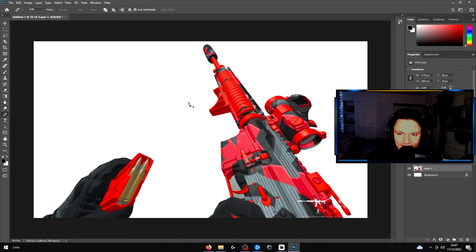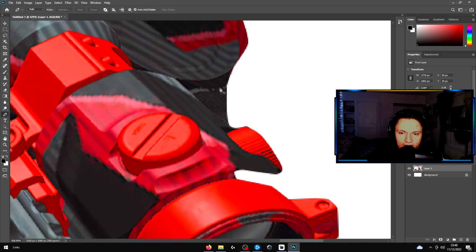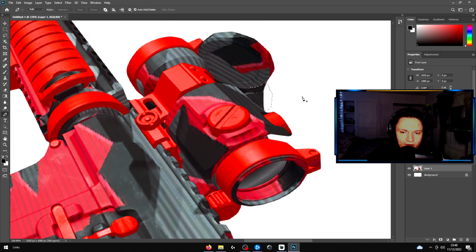Now, as you can see, this isn't perfect because I've just gone round. So there's a few things that I can clean up just to make it a little bit better before we get started. Over here, because it was quite dark, I've missed out a little bit of the background. So rather than going around the whole gun again, I'm just going to cut out this little bit of the background that I've missed here. Then press Control and Enter again, and then Control, Shift and I, and that will actually invert your selection.